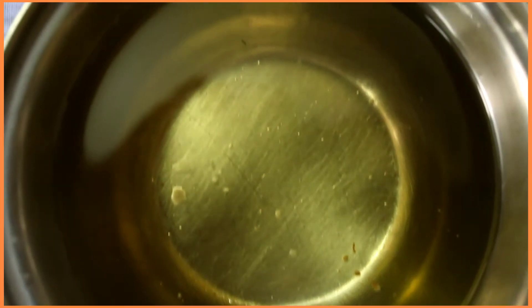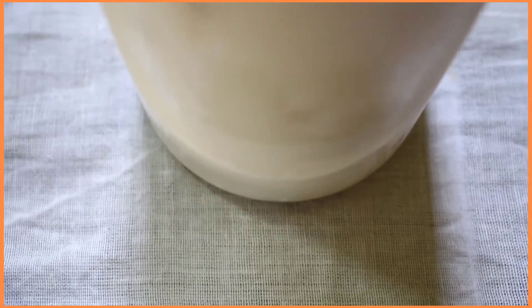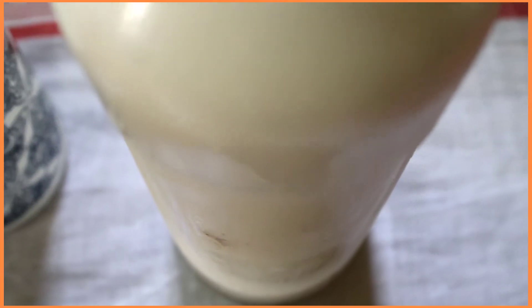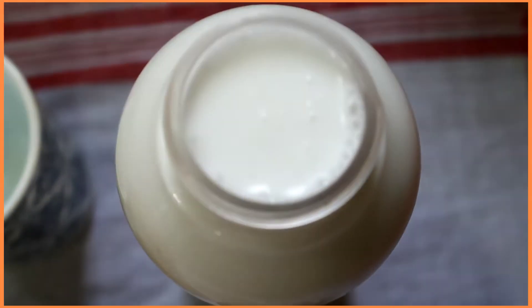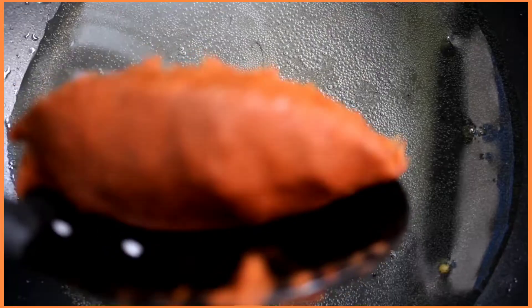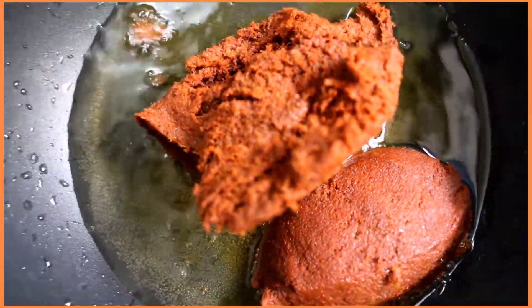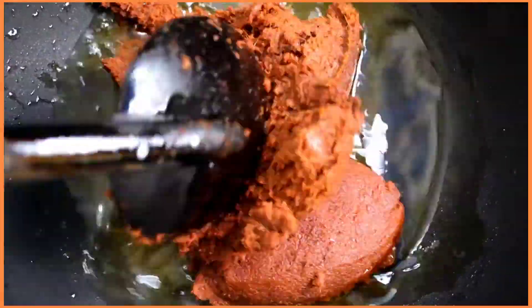Last but not least, we'll require around 800 ml of coconut milk. I've also attached a link down below so you can purchase the coconut milk — that is 200 ml of each can — from an online shopping store. To begin with, heat vegetable oil in a nonstick saucepan, and once it's heated, add in the red Thai curry paste and sauté it well.